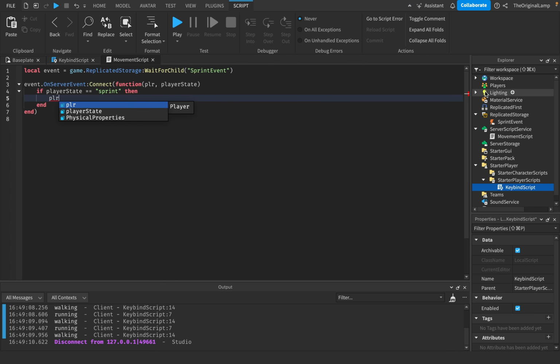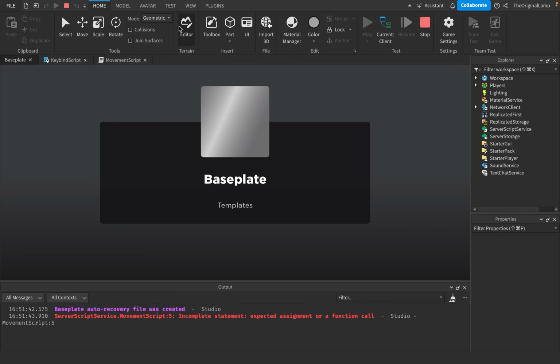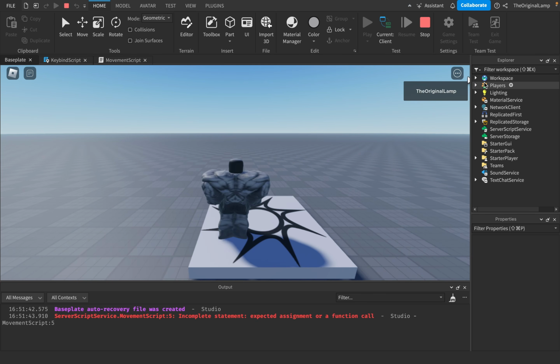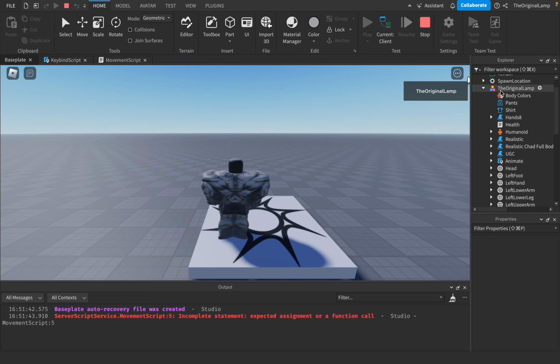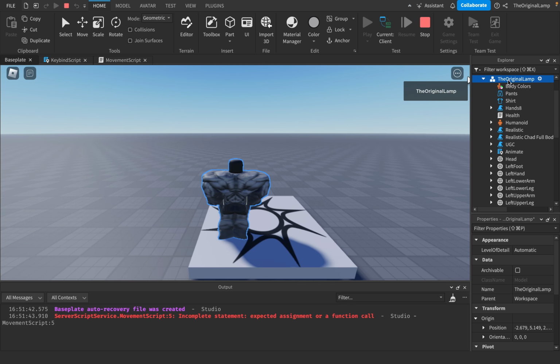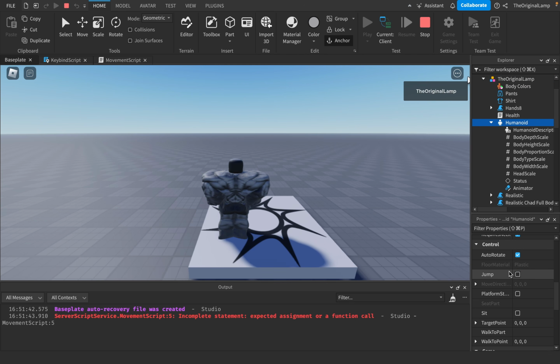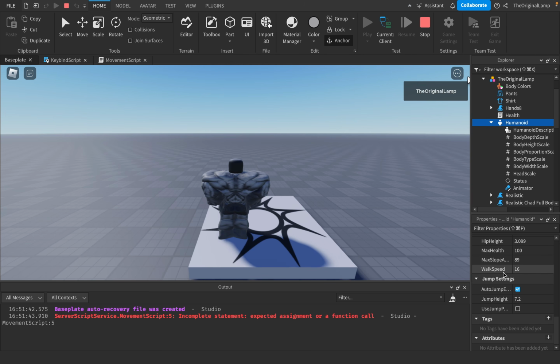And the way we change the speed, let me actually check this, because again, all part of the process. You've got to check stuff every now and then. Okay, so first of all, I need to get my player's character. So we probably need to make sure that we have a character for the player. And then we go to the humanoid and change the speed from there. Awesome. Okay, the WalkSpeed is 16. So we need to change the WalkSpeed of the humanoid of the character.